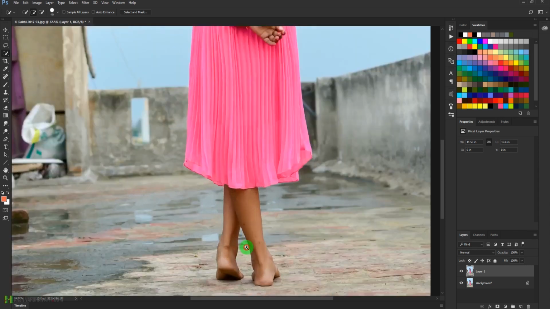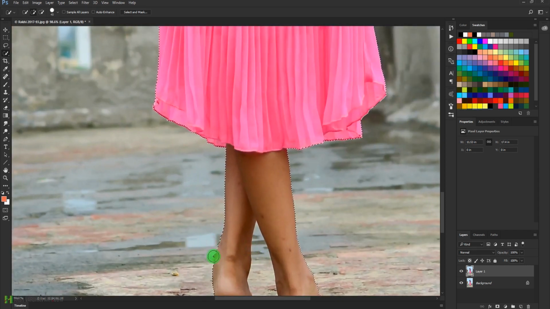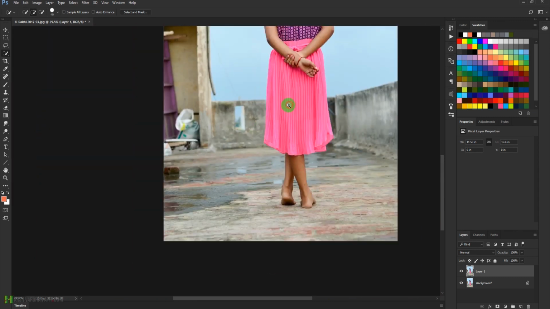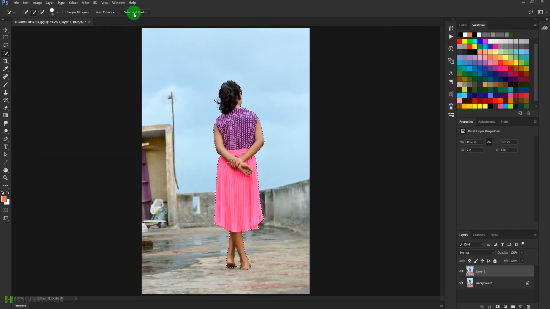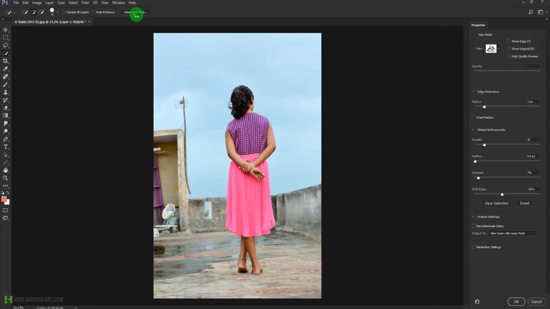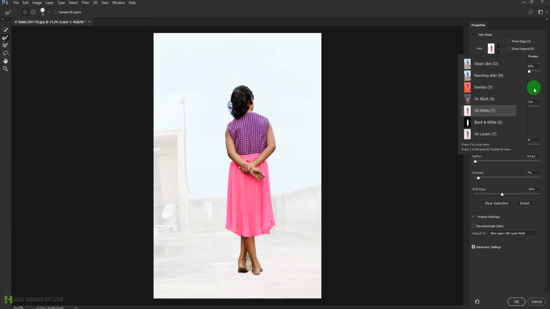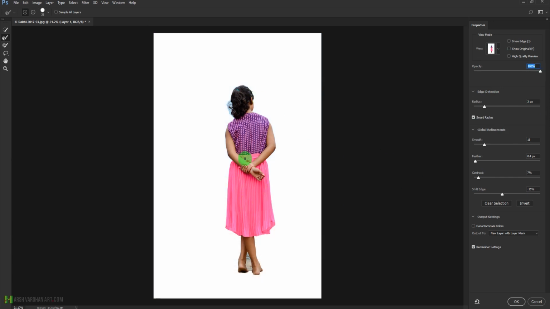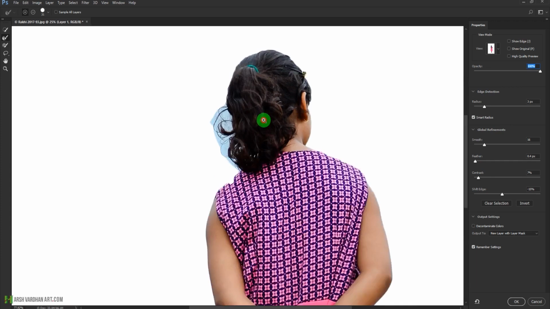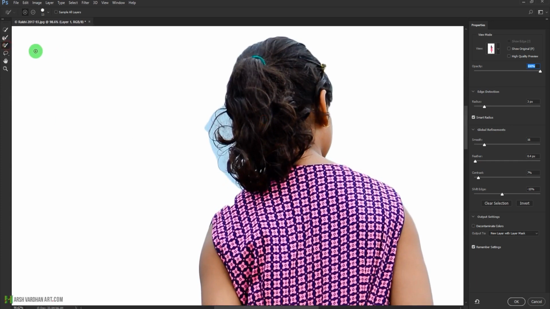Once I have made the basic selection, I'll zoom in and press Alt and remove it from here. And then I will come over here and select and mask. I'll press this option, and this is going to open up this over here, and from this view mode I'm going to select on white, and that way it is going to show me the real result on the white. I can adjust the opacity of this background and zoom in, and using this refine selection tool I'm going to paint on the hairs, and that's going to mask out these hairs.